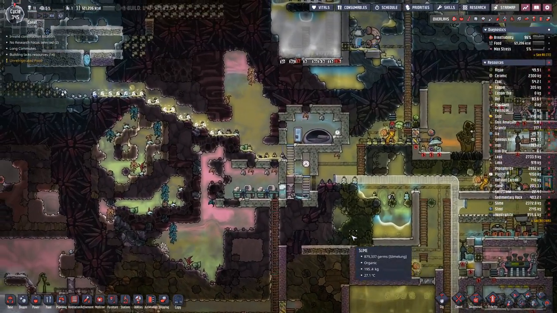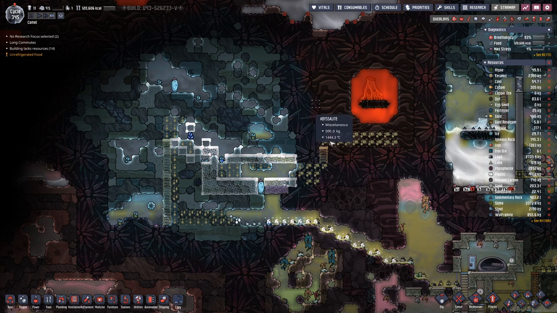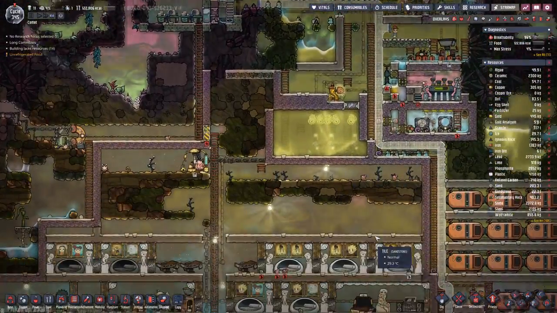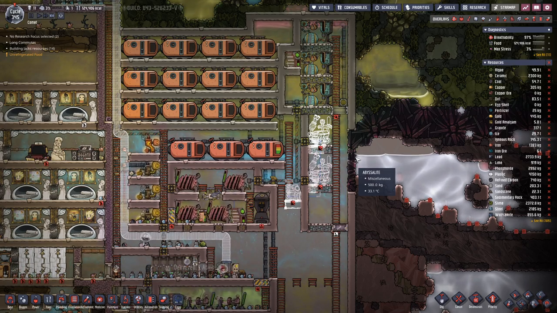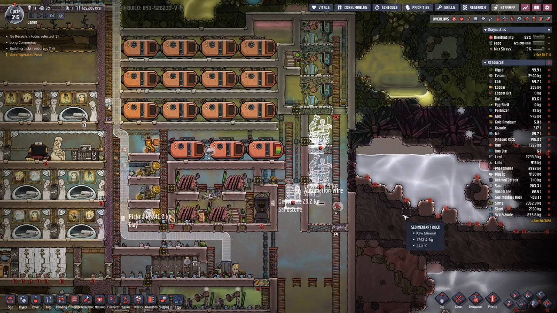Nice! And with that, we are at the end of this episode. We planned this out a bit more, also made a bit more way towards that goal, and we have planned out the next level of our power generation.